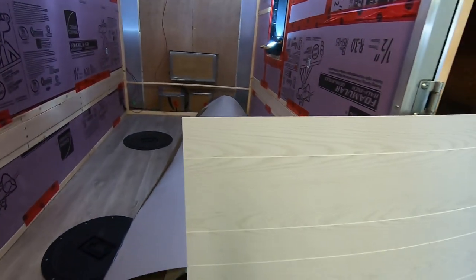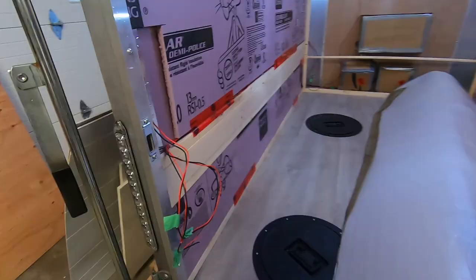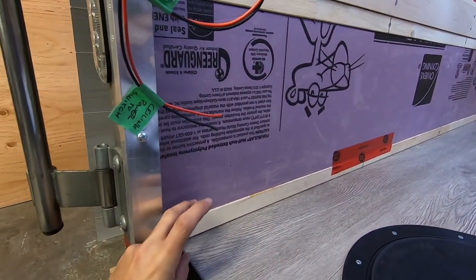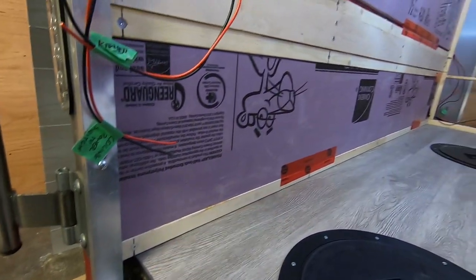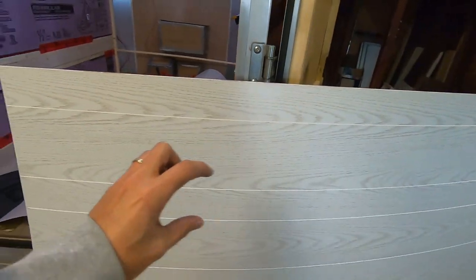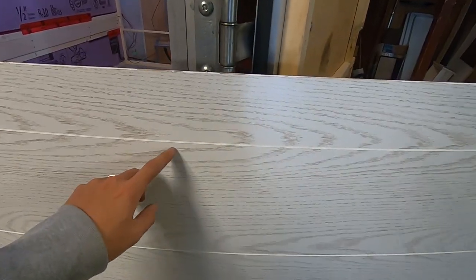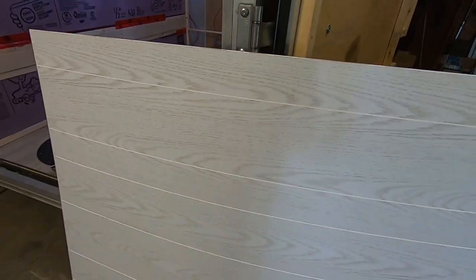I'm gonna use my skill saw to sort of try to get the straightest cuts possible, and I'll probably end up installing a floor base or something to sort of finish it up nicely. Hopefully this stuff doesn't chip too much when I cut it. I might have to put some tape down or something on the cut line to try to save this little texture stuff, but we'll see when we get to it.